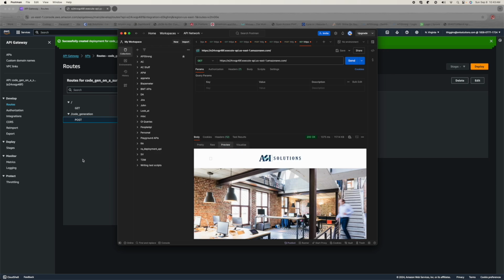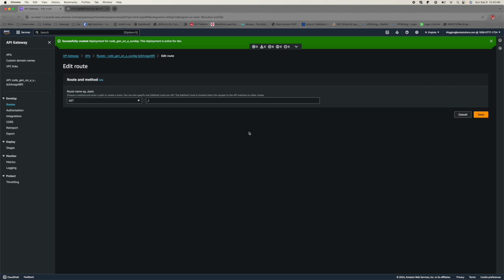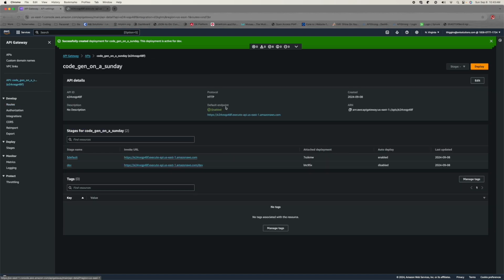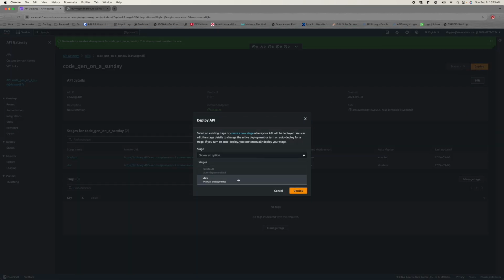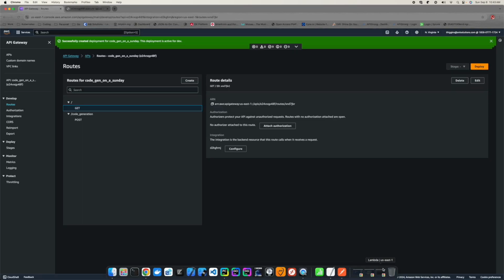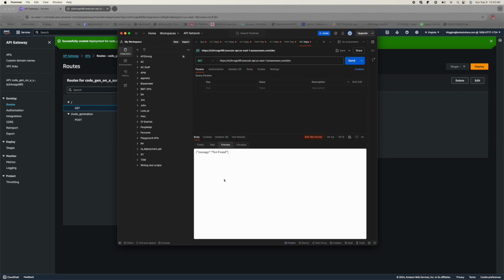The one I care most about though is, I'm still kind of confused on why that was not being deployed to the right area, but that's okay. It should be deployed to here, but it's deployed to there. So that's just kind of a deployment thing. So deploy, maybe I can just do it this way, dev. It says it was successfully created, but not deployed. I would love to get it deployed to dev because I think that's where our other one is. It still says not found.